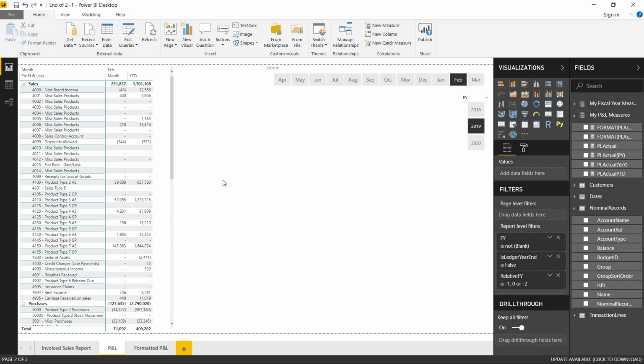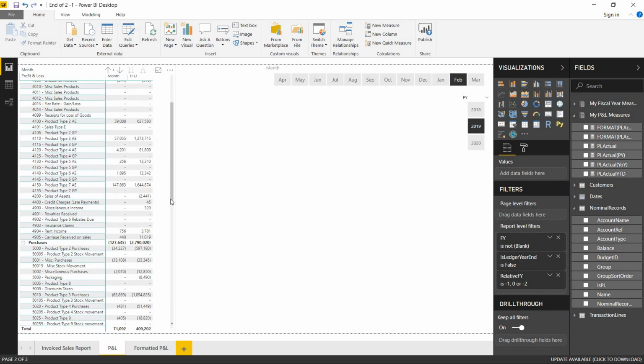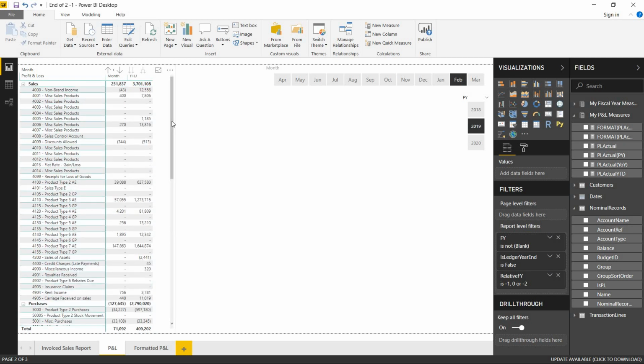We have one problem though, because in the conversion of the number value to a text value, which has actually been displayed on the screen now, it's now displaying all the nulls as well. So where both lines are null, we actually want to omit that line. Otherwise our P&L report just takes up too many lines. The way to do that in this particular case is very straightforward, because there will never be a case where there's not a value in year to date, but there is a value in the month.